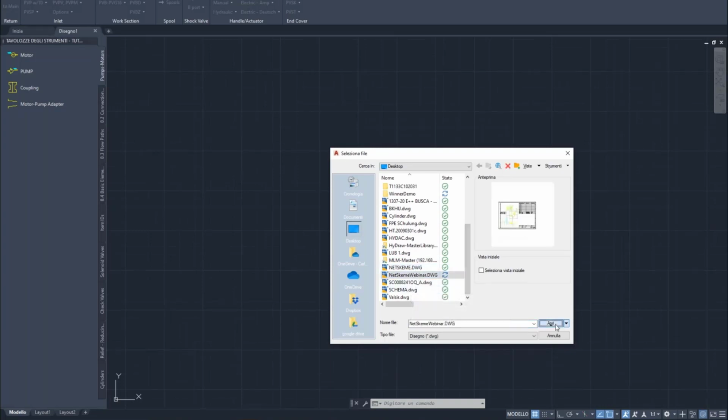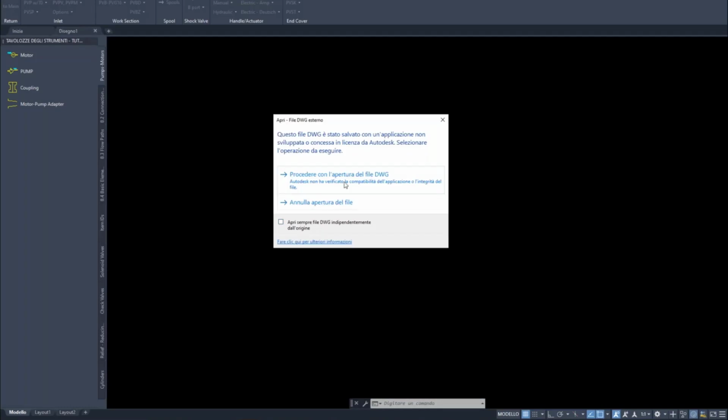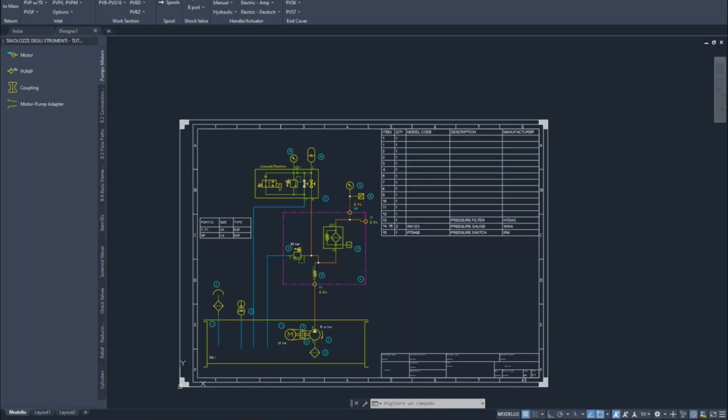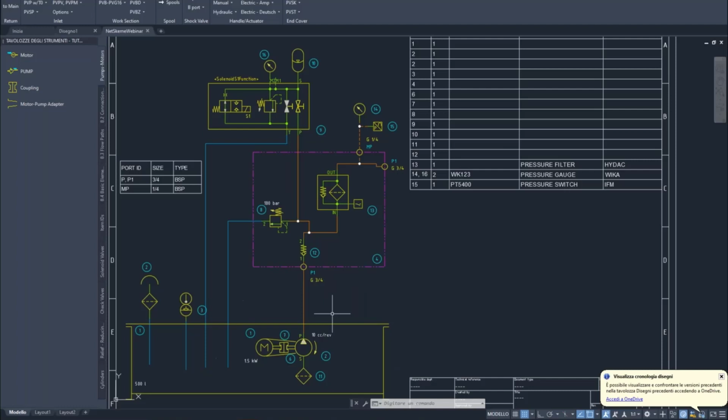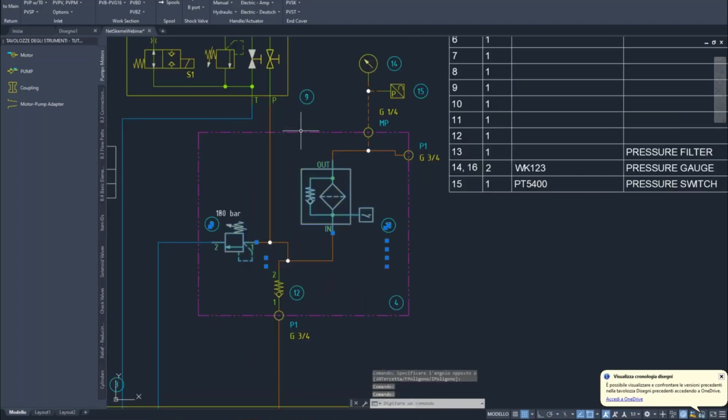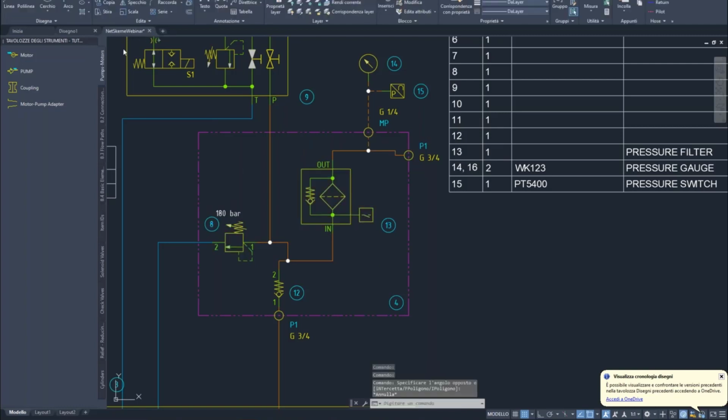NetSkeme webinar, open, keep doing, and this is our diagram. As you see, all the entities are really AutoCAD blocks, and here you can go on and do all the modifications that you need with AutoCAD.